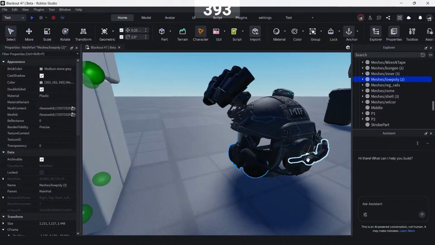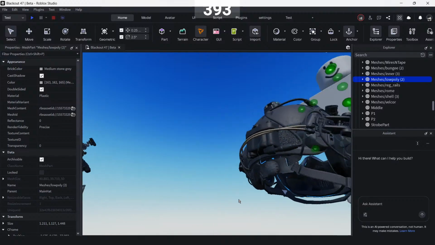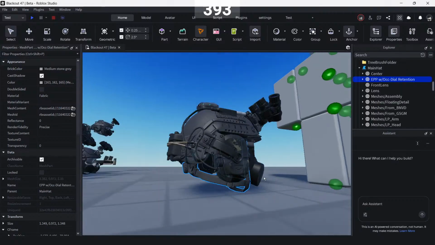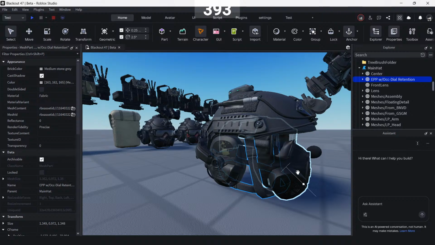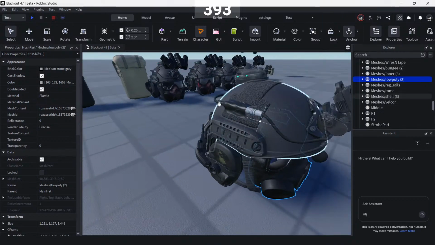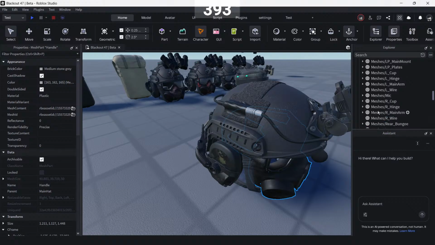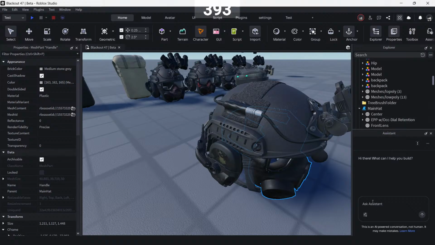So I think the best thing to grab or make the handle is actually this gas mask, because it seems to have a strap around the player, which would be perfect for us. So we're gonna just rename that actually. Handle.